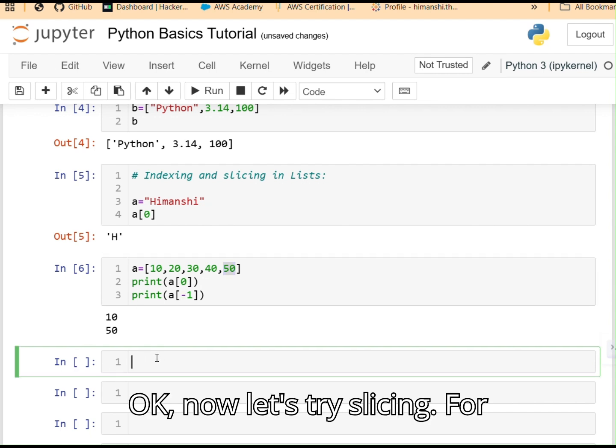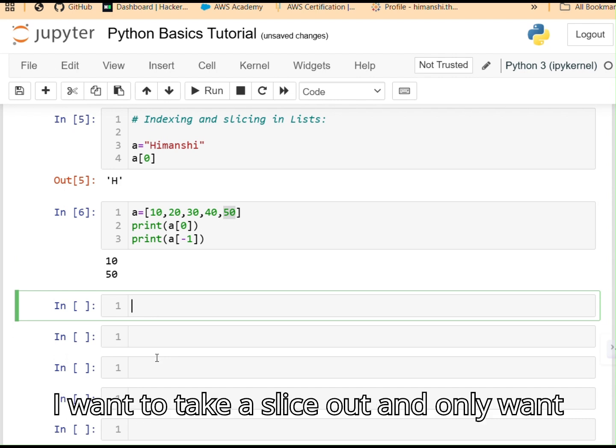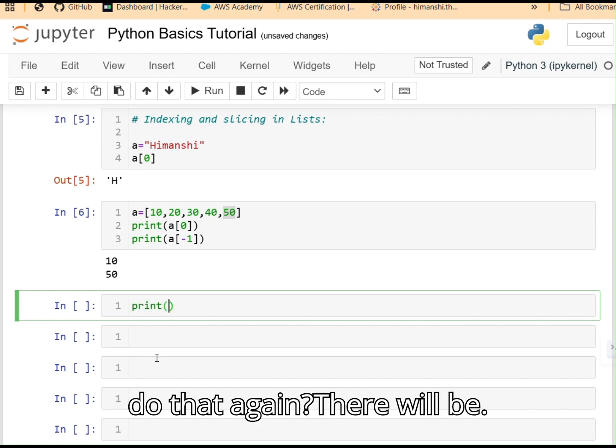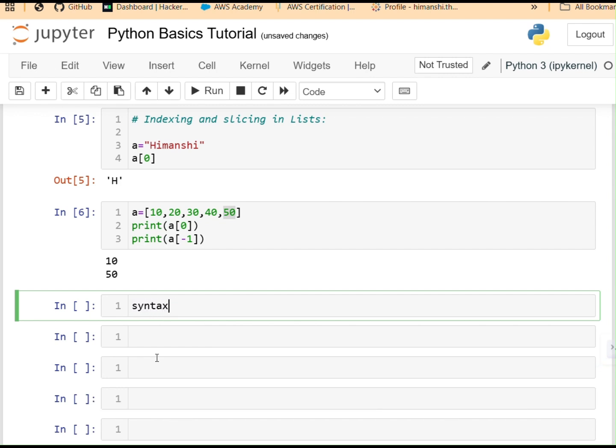Now let's try slicing. For example, let's say that I want to take a slice out and only want to print 20, 30, and 40. How will I do that? I hope you remember the syntax of slicing.